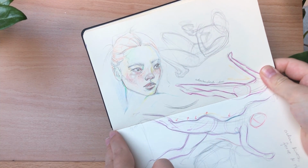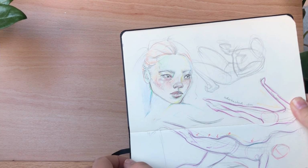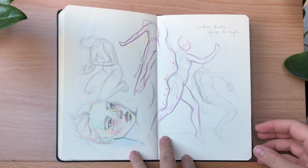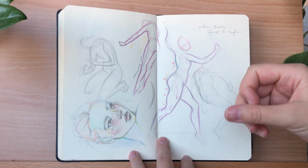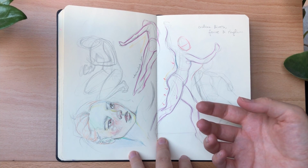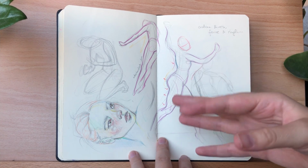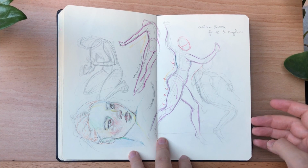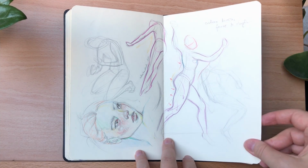Here some sketch that is made with pencil and crayons. I don't like this effect because I prefer when it's only crayons, because pencil and graphite make the colors very, you know, like dirty. So yeah, I prefer just the saturated colored pencils with other shades of colored pencils like brown or gray, but without graphite. And here are more of my notes on drawing force from the concept art class.